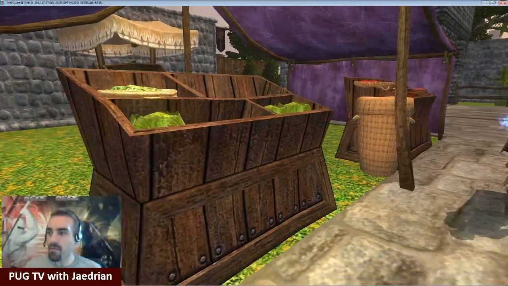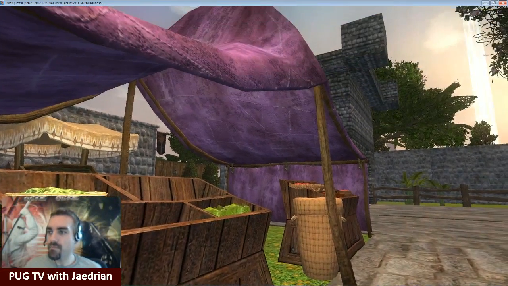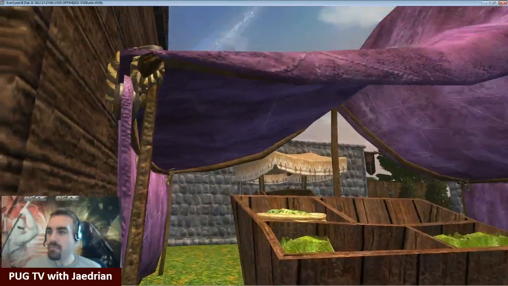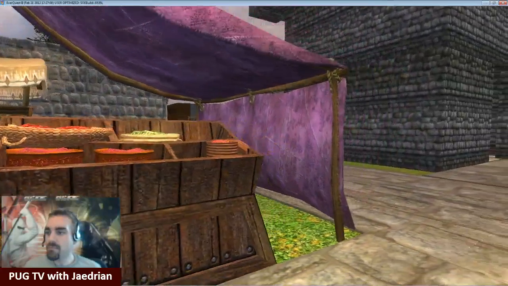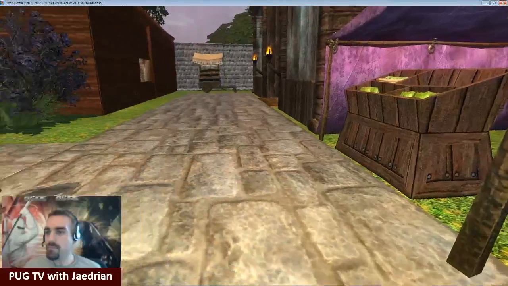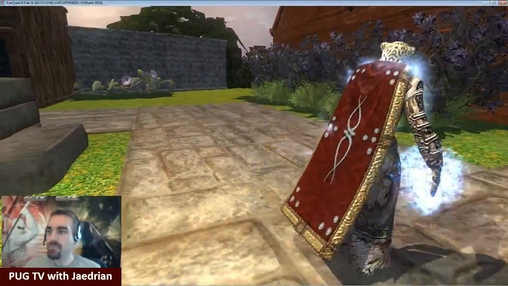Obviously, you can see you got your basic merchant tent with fruits and vegetables and things like that. It's a common theme in this area. There's a lot of these stands set up.